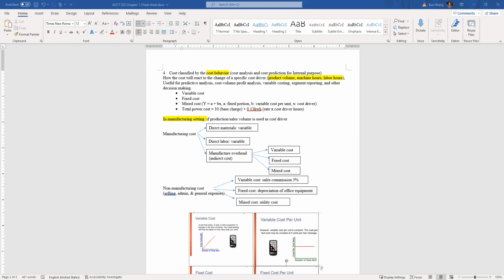For example, if we use the production volume as the cost driver, when you increase the production volume, apparently the direct material and the direct labor will increase proportionally, like the syrups, water, or the labor in making the Coke. Some of the manufacture overhead will also increase with the production volume, such as the usage part of the utility cost and indirect cost to set up the machineries or some of the indirect material cost. So this type of cost behavior, where the cost will increase or decrease with the underlying cost drivers, we call variable cost. So it varies with the change of the cost drivers.